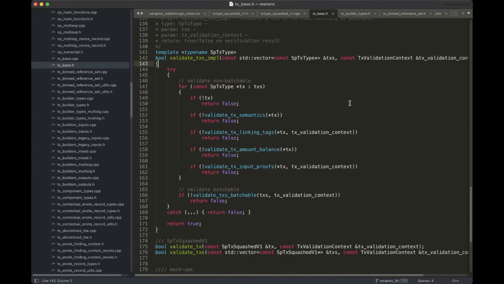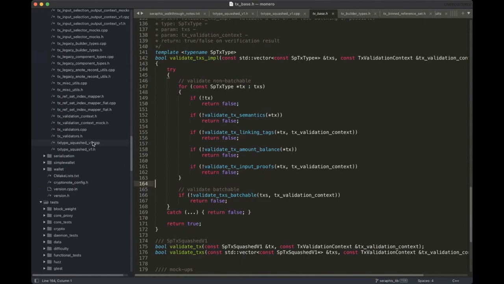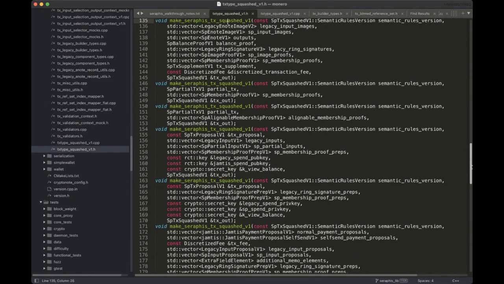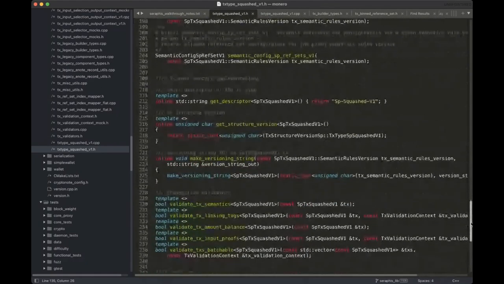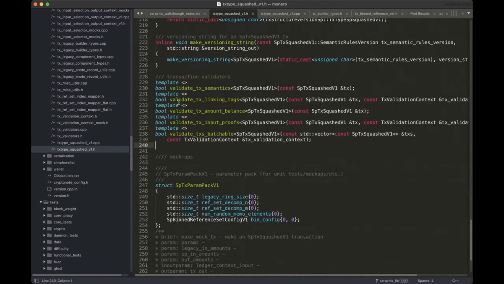But by centralizing all of the validation in this function, I think it makes it a lot easier to understand when a transaction is actually being validated. Because right now it's kind of strewn across this code base, these calls to like check semantic simple or whatever that function is called, in all kinds of arbitrary places. It's very confusing. So I have this more organized approach to validation. So when you have a transaction implemented, you implement all of the validation functions for this transaction type.